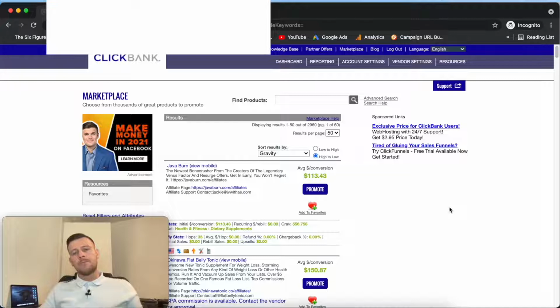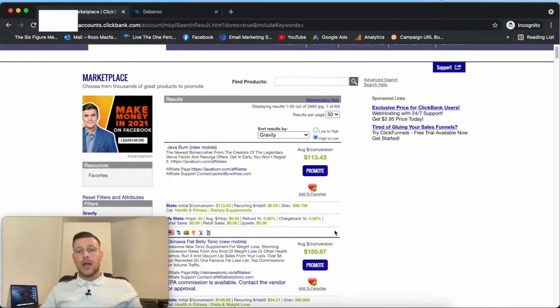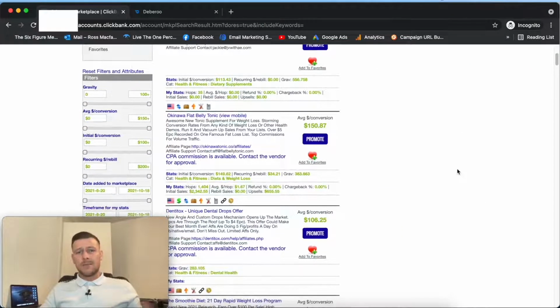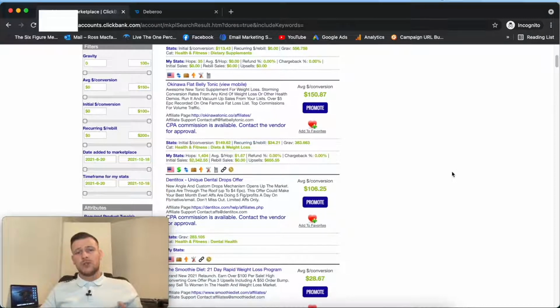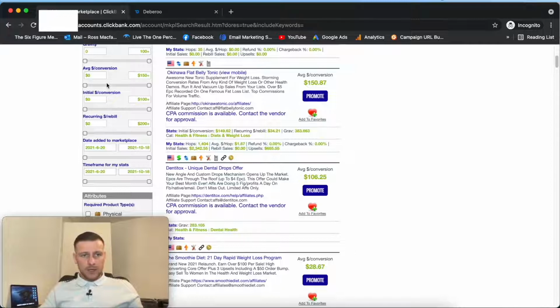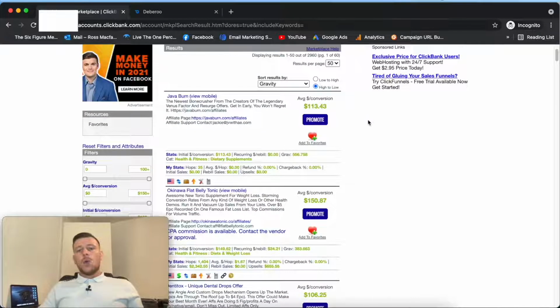So with that, I'm probably just going to take one of these at the top and run with that, because I know it's got the highest gravity, which means it's converting really well, and it's in the best vertical and the traffic source is suited to my vertical. So what I'm actually going to do is filter this on average conversion, okay, because when picking one of these, I have to bear in mind that a lot of these are VSLs, okay? Now, if they're running VSLs, they will be American actors, which means they're going to be very aggressive.